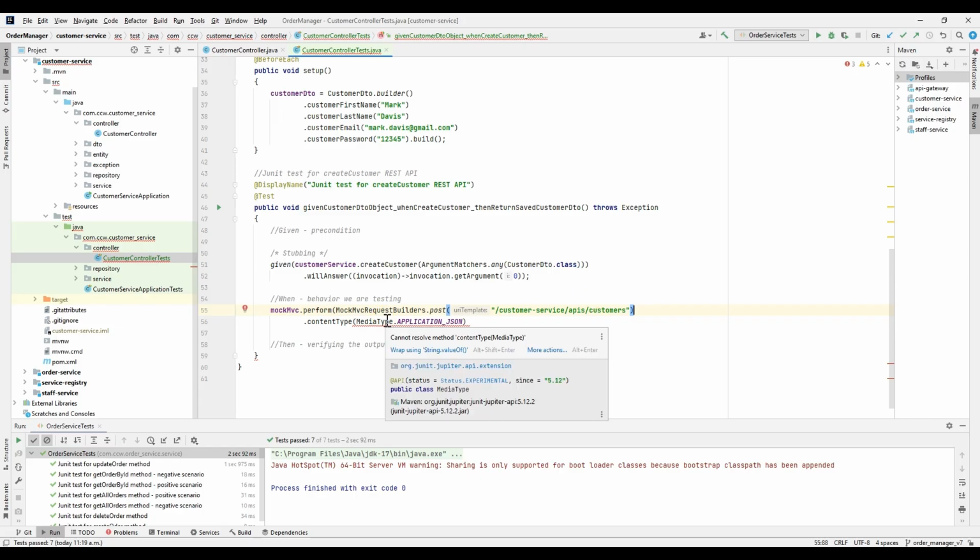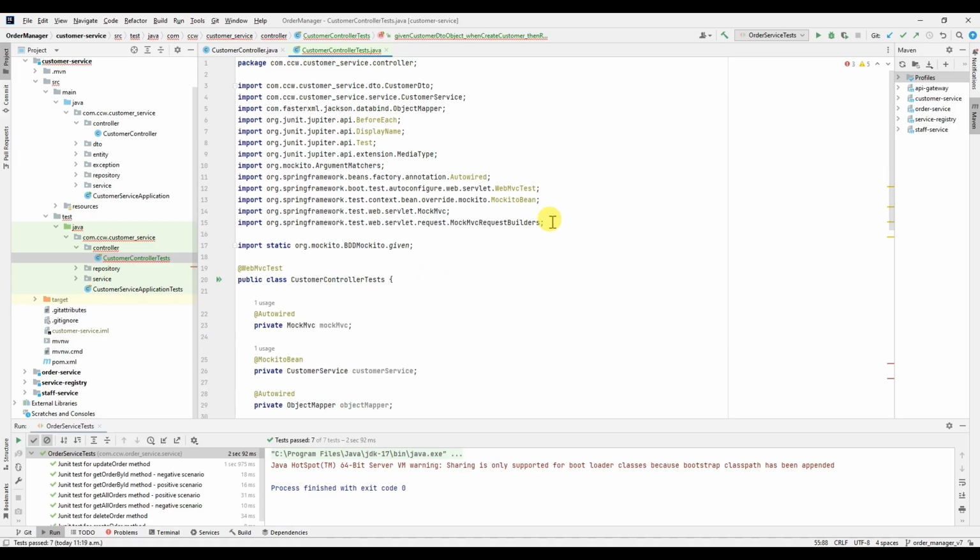And we have to import this media type from org.springframework.http package. Let me import that.